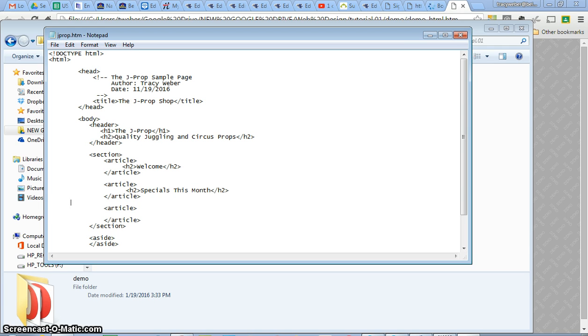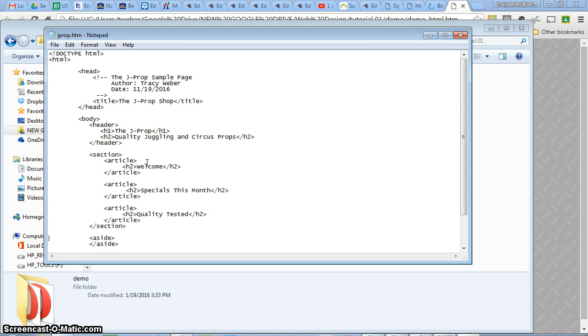Then in the third one here, oops, wrong line. Between the third one, it's going to be an H2 again, and Quality Tested. Close H2.